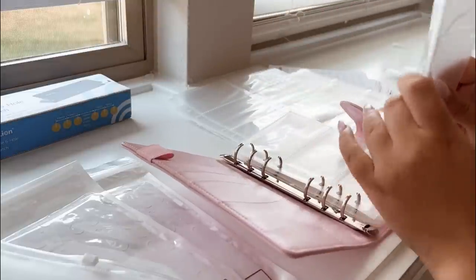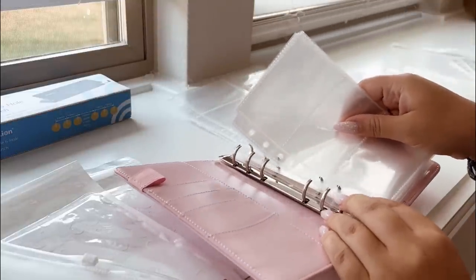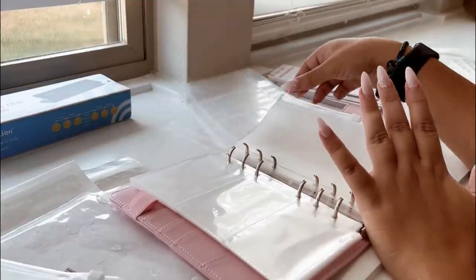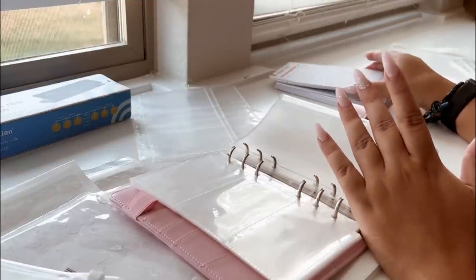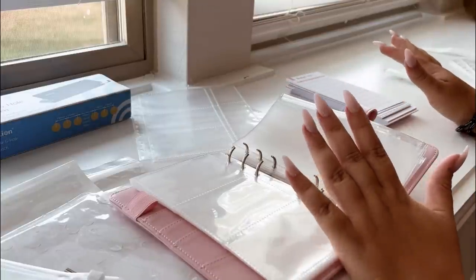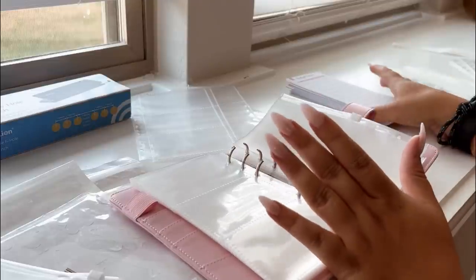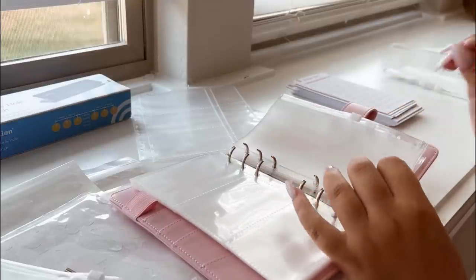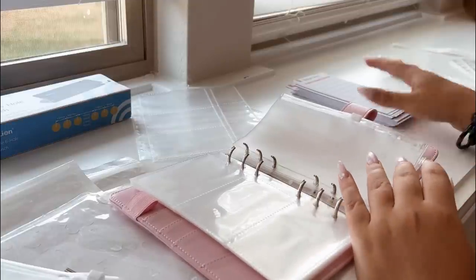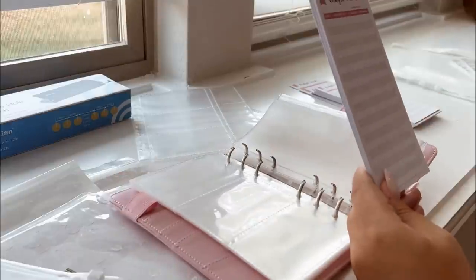So I might start an envelope for day-to-day things. They say you want to have like 3 months of expenses in your emergency fund should something happen and you can't work for that amount of time. I think it's 3 months. It might be 6 months. I don't know. My goal is to have a year's worth of expenses eventually of just emergency funds. But I don't want to spend so much time saving for the emergency fund. Does that make sense? Which is why I just did a mini version of it, but you can definitely do what floats your boat.